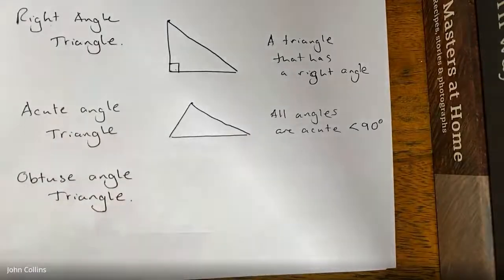Yeah, someone's been doing some research there, Ethan. Yeah, you can go on forever. You can have different types of right angles. You can have right angle isosceles and so on, and right angle scalene. But we'll just stick with a right angle triangle for the moment. Yeah, but that is true, Ethan.